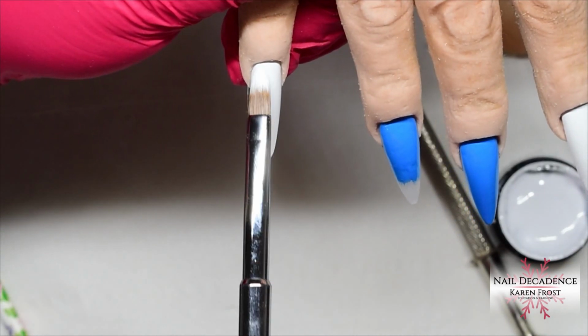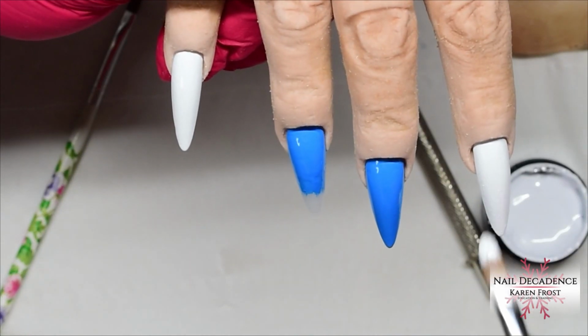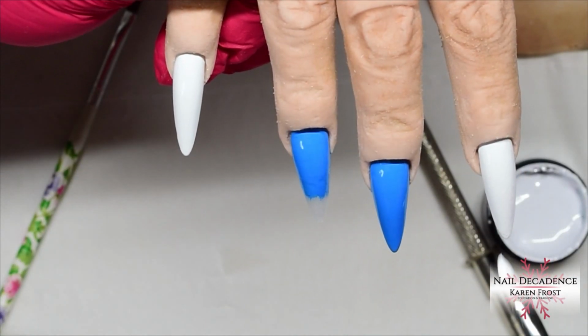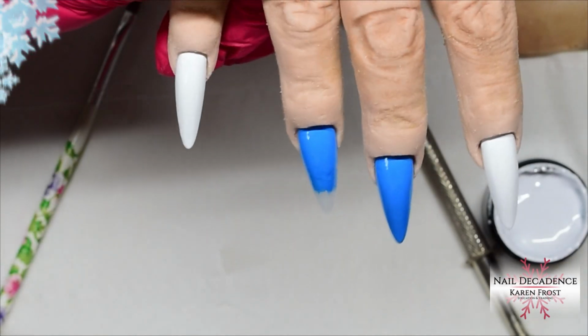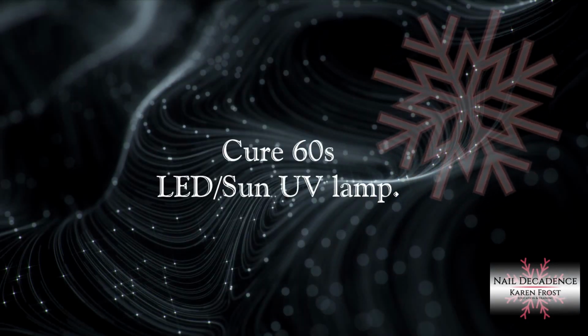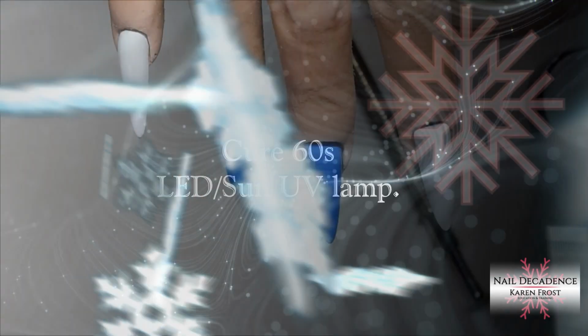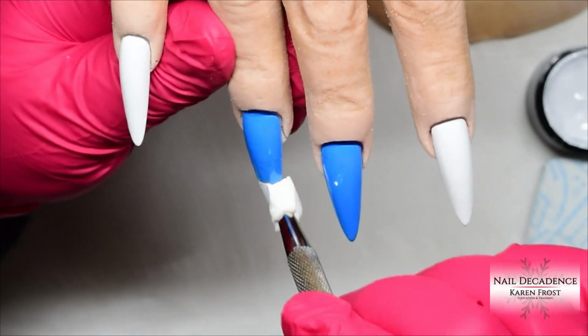There's no need to have untidy looking nails when it's just a case of simply taking a little brush and some acetone or some rubbing alcohol and just whizzing round. It doesn't take that long. It takes a couple of seconds to whiz round and just clean it up, and it just makes your manicure look so much more professional and neat and tidy.